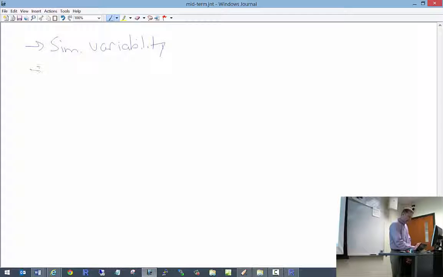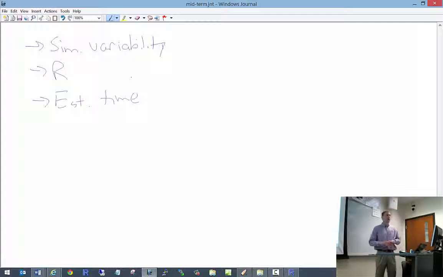Then that gets into also, how do you choose R, where R is the number of simulated data sets. So we looked at some techniques, I guess you could say, for how to make that choice. That also people often choose an R that's too large, actually. We talked about estimating the time needed to do a Monte Carlo simulation as well. This is a very good planning tool.